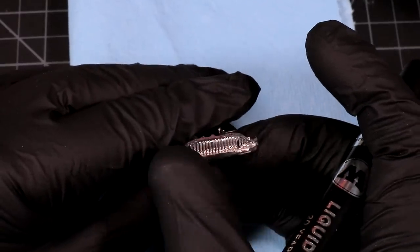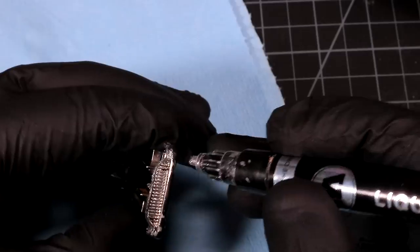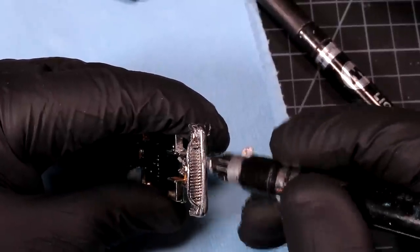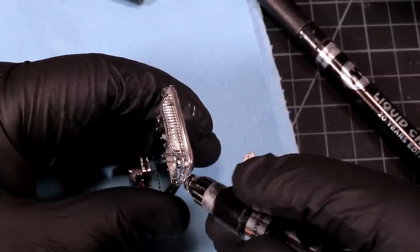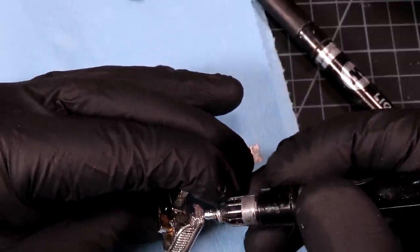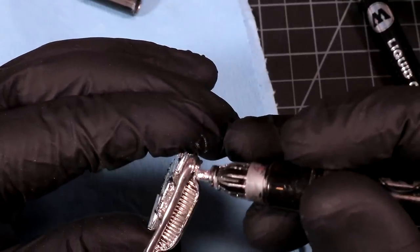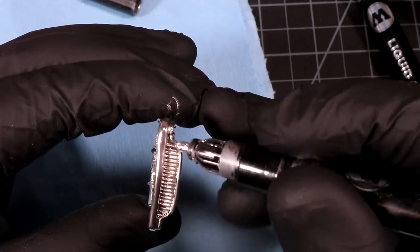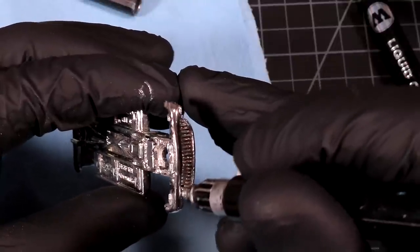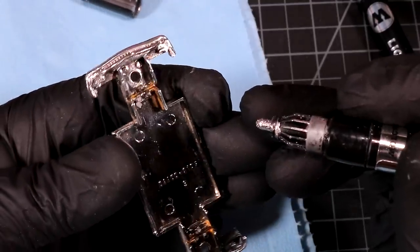So I sanded this rough edge of this chrome a little bit just so that it smooths out. I think I'm going to just try Molotow pen these things. You got to put on a pretty wet coat. That sounds better already. Hell yeah, so I'm gonna keep on keeping on here and get all these little dented up areas, and we'll just get this thing flossed right up. Look at that, man. Beautiful, man.